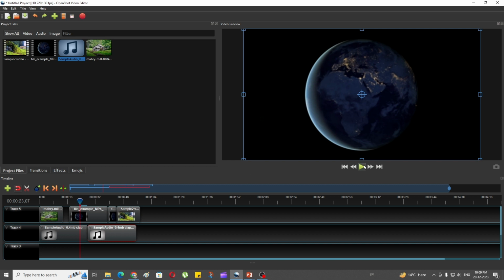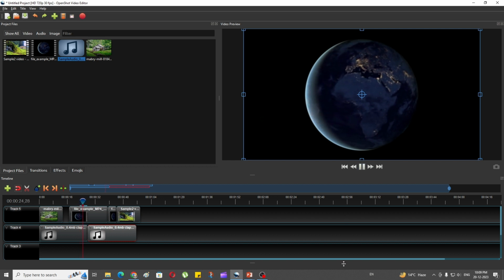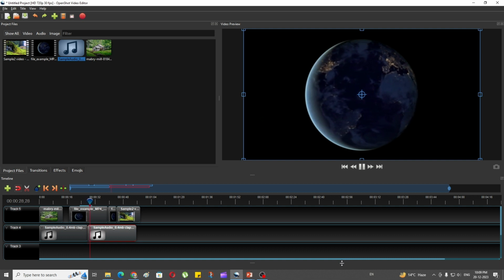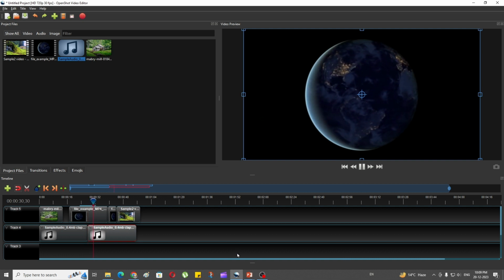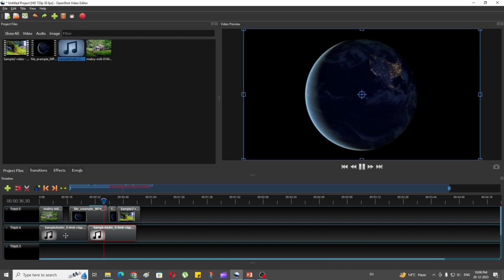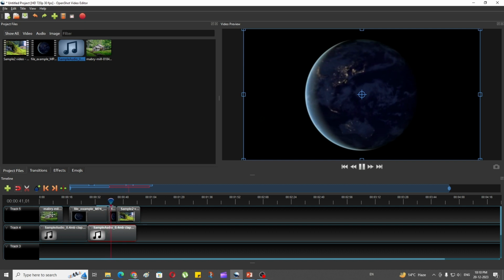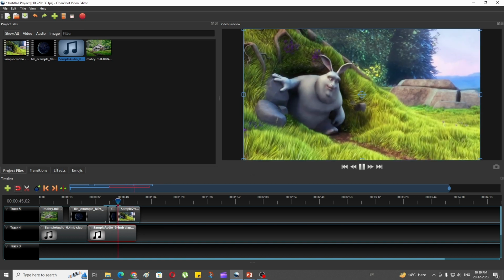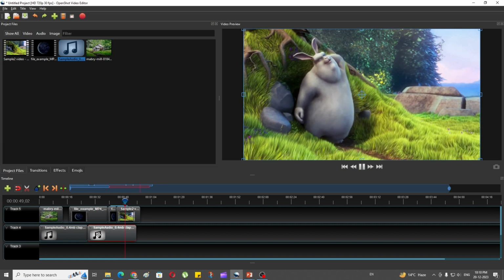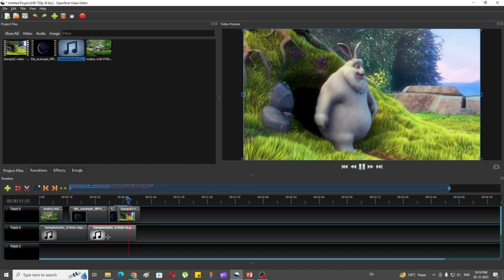Okay, let's learn it. See, track 5 and track 4 are both running at the same time. And these are the two videos. This is one image and these are two videos that are running one after the other, and simultaneously our audio file is also running as background music.